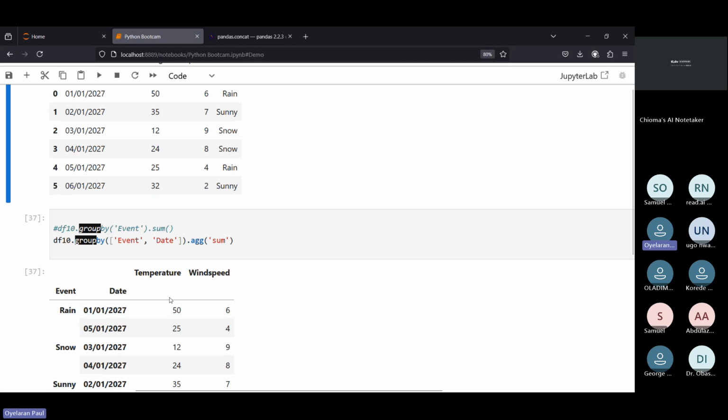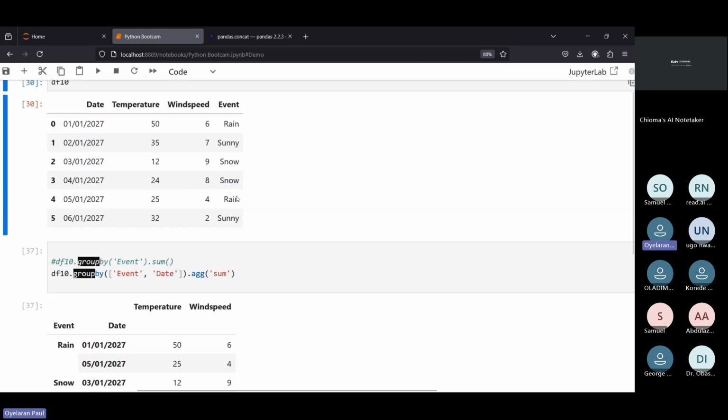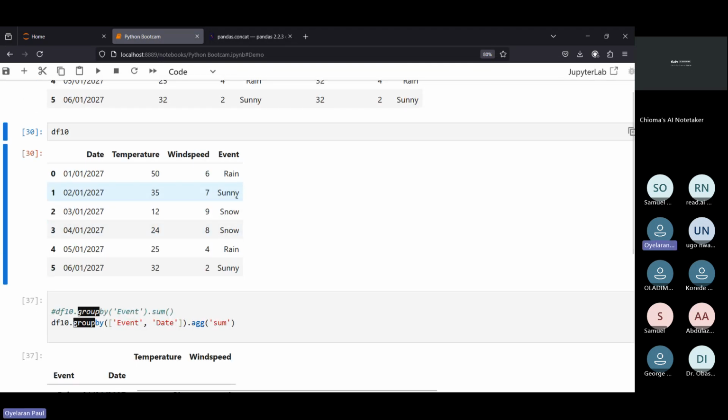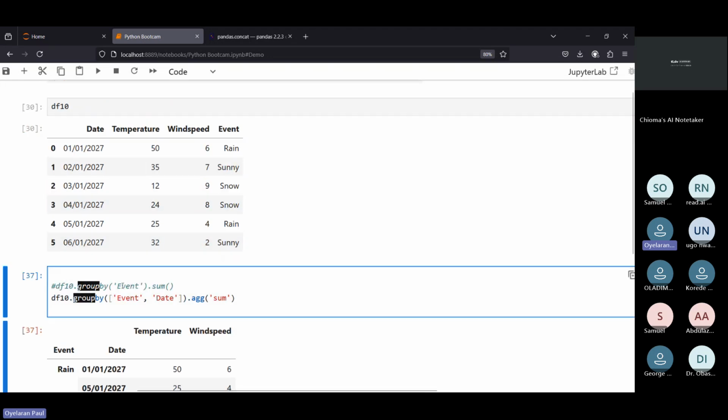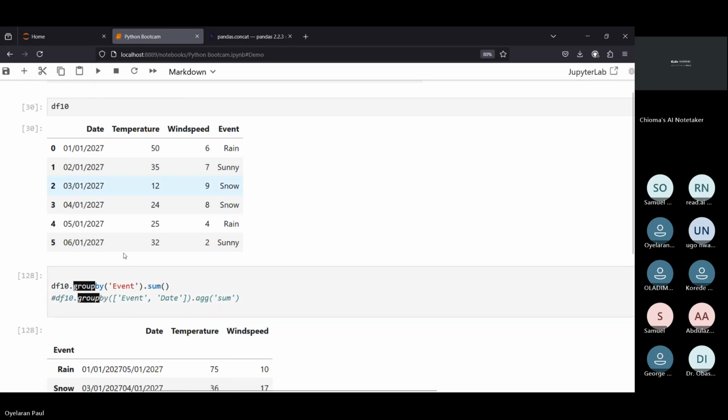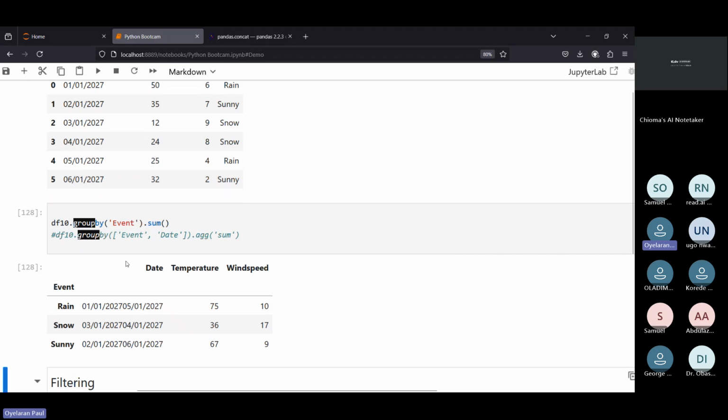So you can try to do your group by and put the columns that you want to sum and the column that you want it to be divided to. So yeah, how do you perform your group by function here? Can you say yes? Let me try to comment. Yeah, can you say something like this now?